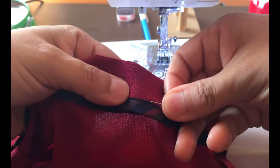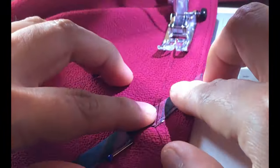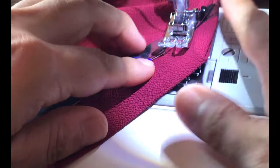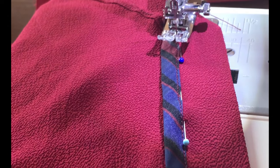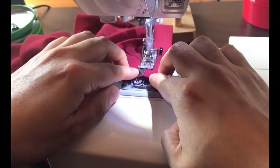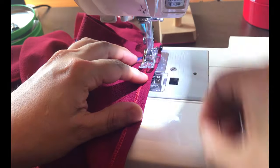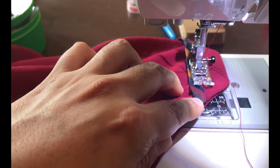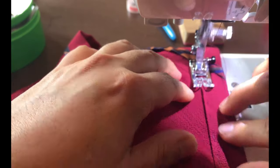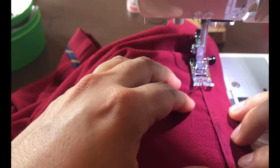I've folded and pressed the band, turning it right sides together on the seam allowance press mark for the hem - just one centimeter. I've sewn that and flipping it gives a really clean finish at the bottom of the band with the hem inside. I pin everything - band and hem all the way around - and start sewing on the back neckline. When I reach the pivot area I go really slowly, hand wheeling for a super precise corner, then pivot and sew all the way down the band.